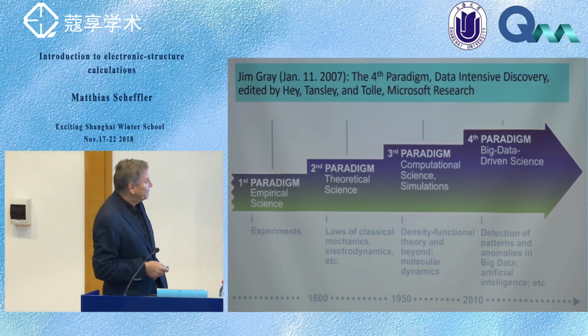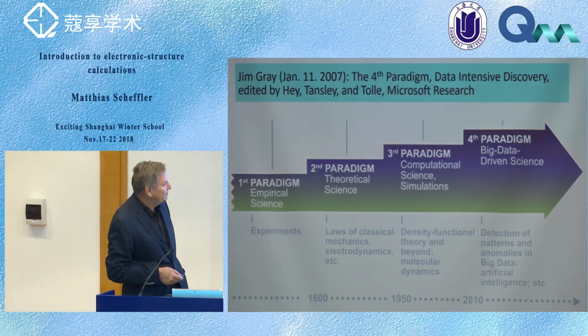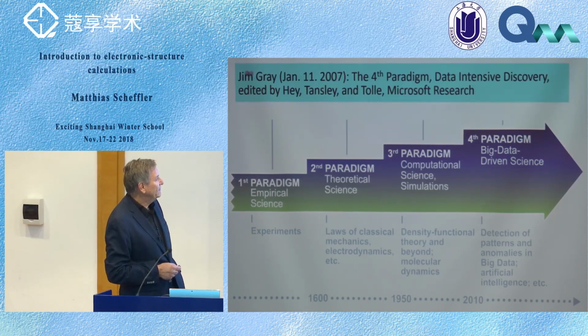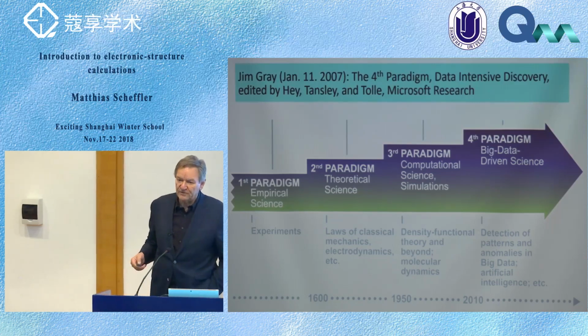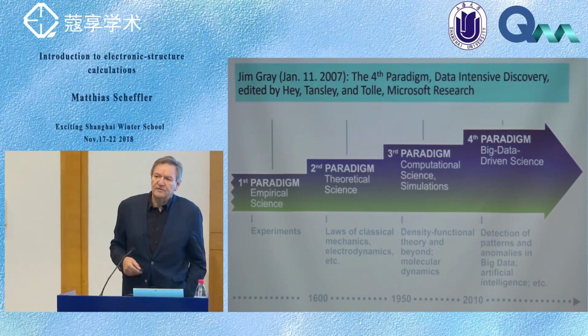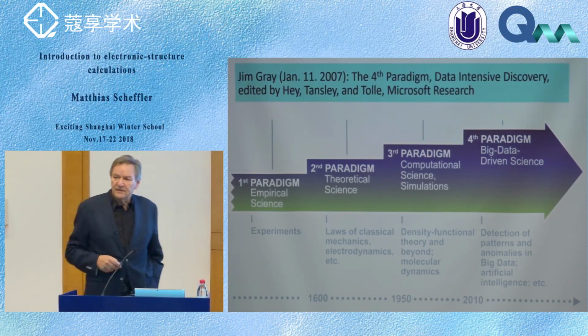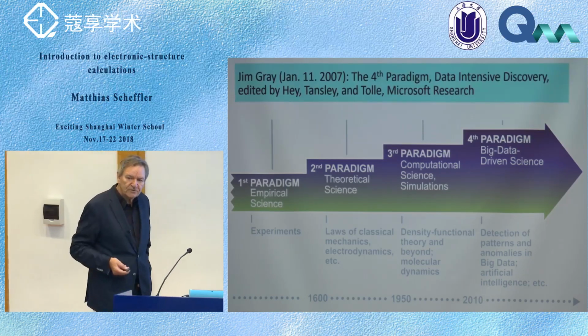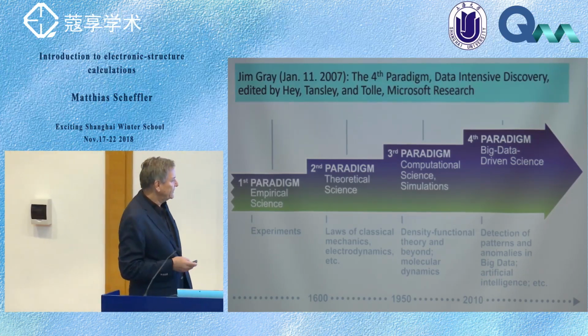The idea that this is a new paradigm was introduced by Jim Gray on January 11, 2017 at a workshop of Microsoft Research. In fact, that was the last big thing he did because 2 weeks later he went missing on a boat in the Pacific. But that was the first time, I feel, that the term the fourth paradigm and big data was mentioned. And as I said before, we will talk about this later, I think on Tuesday again.